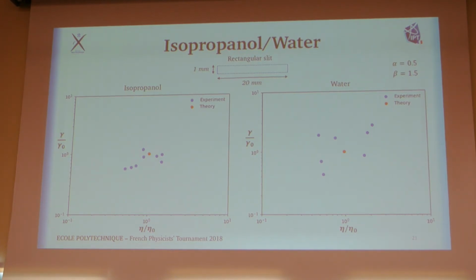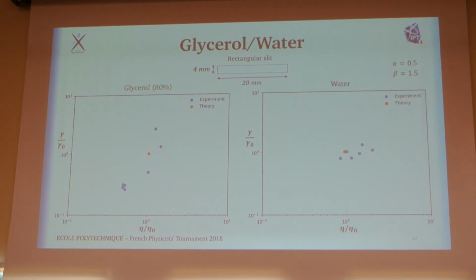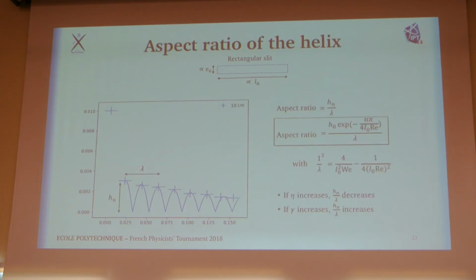And we see that it's a logarithmical scale. So if I'm in the middle, I'm less than one order of magnitude out of the prediction of the surface tension and the viscosity. So I see that for isopropanol and water, I get good fit with my theory, and I keep alpha and beta constant, and that's really important. Then for glacial water, I also get some good fit with the experiments and the same alpha and beta. And also, that was for the problem, but they wanted the aspect ratio of the helix, and so for this model, you can really get it quite easily.